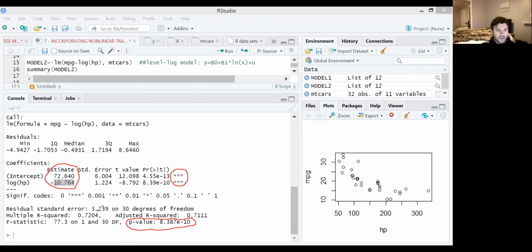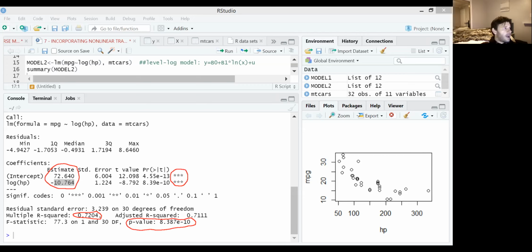But the other thing I want you to note here is our R squared has gone up. Okay, this model does provide a better in-sample fit than the level model did. In fact, it goes up from about 60% of the variation in Y explained by the variation in the X variable to 72%. So by creating a slightly more complex model using this nonlinear transformation, we've added about an extra 12% of explanatory power in terms of our R squared metric.